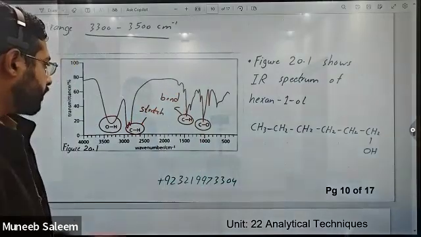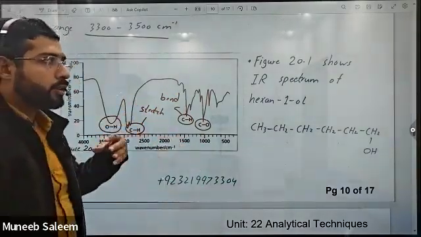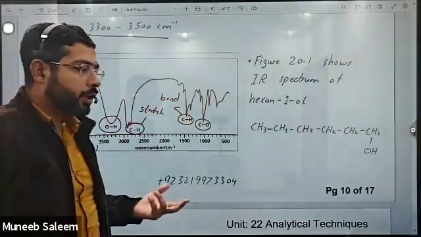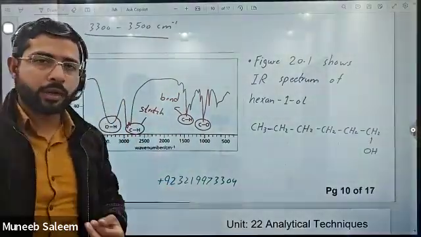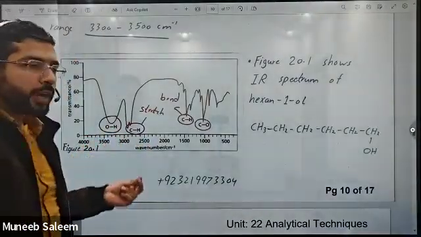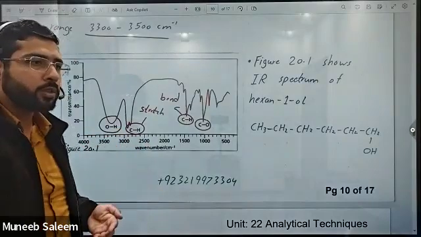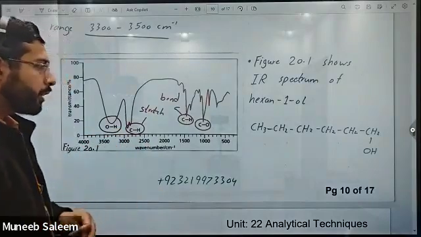The stretching vibration of the CH. When you go through multiple IR spectra of the same type of functional group, you will be able to recognize just by looking at the IR spectrum that it must contain the alcoholic functional group, or the carboxylic acid, or the aldehyde, ketone, etc.